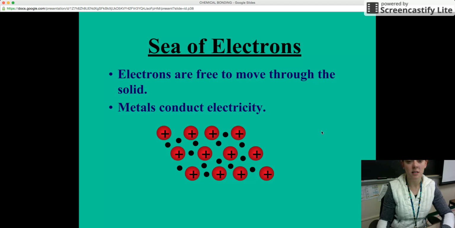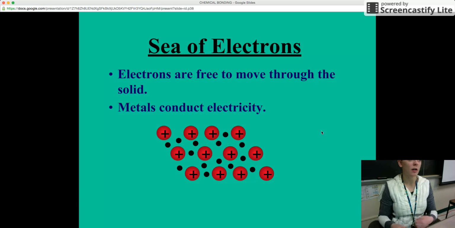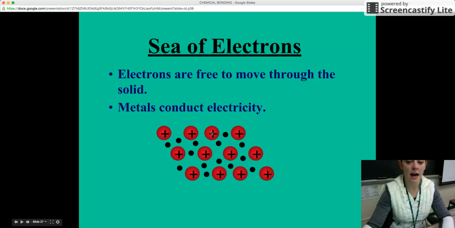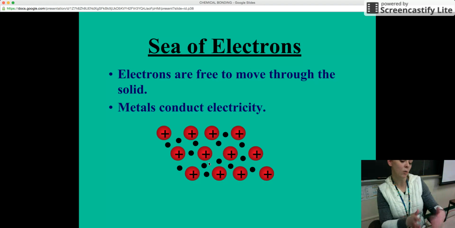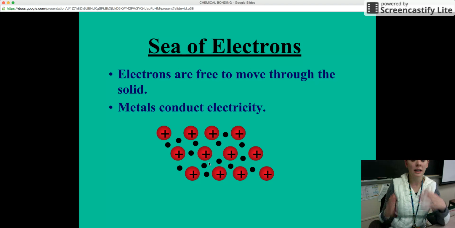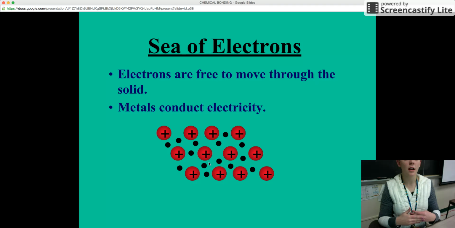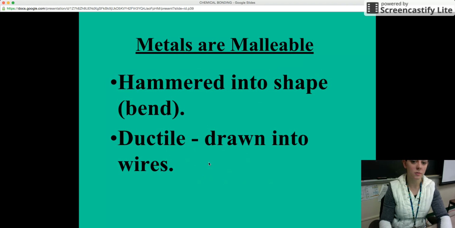Any metal is conductive. So if you have copper wire, if you have lead, if you have any kind of a pure metal, it's going to want to conduct electricity because you have these atoms and all of their electrons are just sort of floating around and everyone's sharing them equally. Because those electrons are free to move and they're not stuck with one atom or the other, electrons are what allow electricity to move. So because these electrons are free to go wherever, the electricity is free to go wherever. So this is why metals are great conductors.